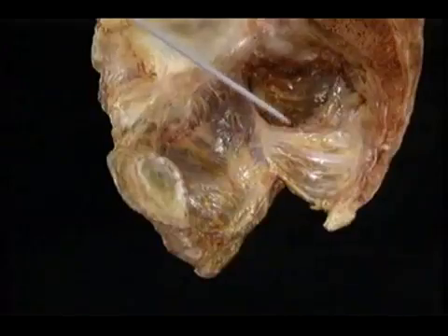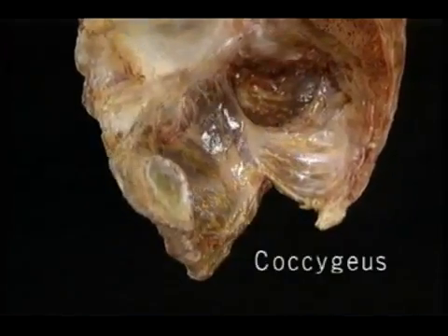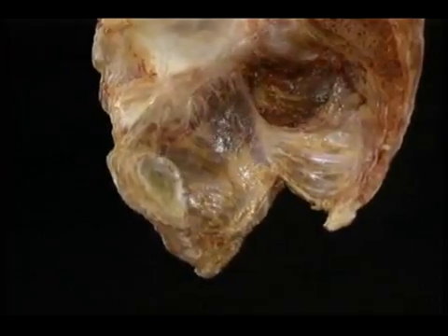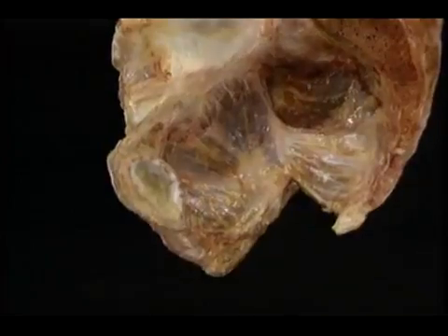Now we'll move on to look at the muscles of the pelvic diaphragm. These muscles form a sling which closes off the inferior pelvic aperture and supports the organs that lie within the pelvic cavity. On each side, the pelvic diaphragm is formed by two most unequal muscles, the small coccygeus muscle behind and the much larger and more important levator ani muscle in front. Here's the coccygeus muscle. It runs from the ischial spine to the edge of the lower sacrum and coccyx. Coccygeus is a vestigial muscle with no demonstrable function.